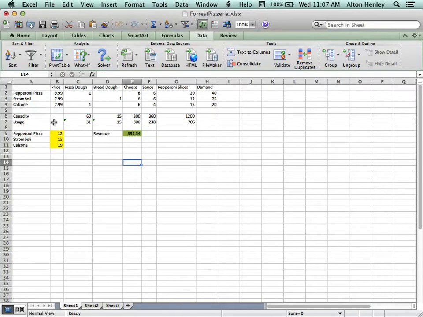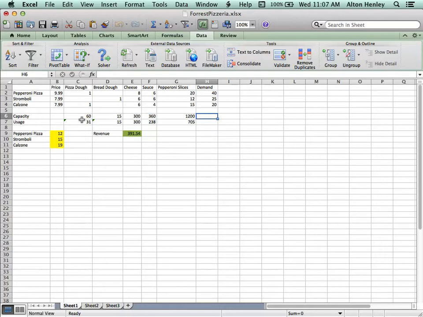So the first thing I did is I set up my decisions in the same order, in the same orientation as I set up my chart. In this case, you have to set up the chart yourself. And I also set up my capacities to be right under the columns that they referred to. And of course, I set up my demands at the end of the rows that they belong to.